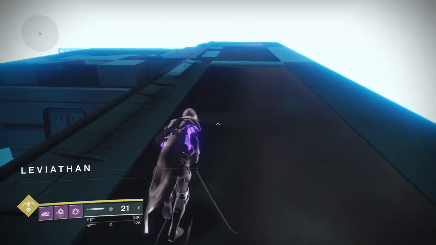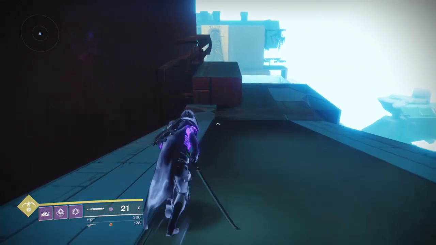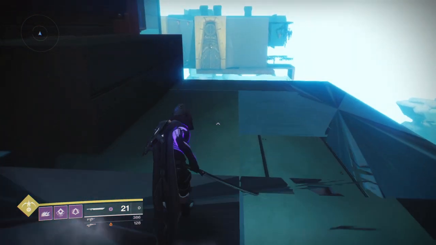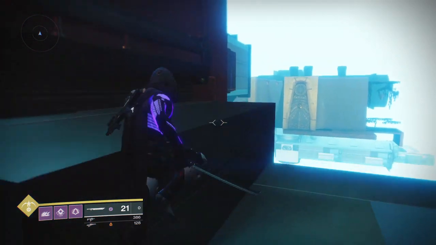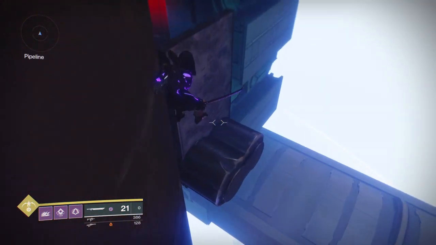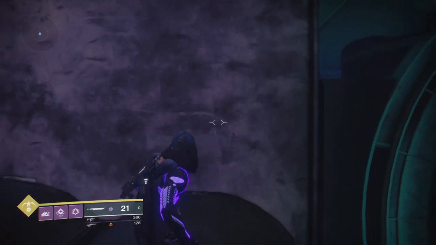So we're going to run over here. We're going to jump up on this little box, because there is actually, I'll show you, there's an invisible wall next to the box. It won't allow you to walk forward. So you're going to have to jump up onto the box. From here, we're aiming for this little black set of pipes right here with the wall. We're going to land right there.